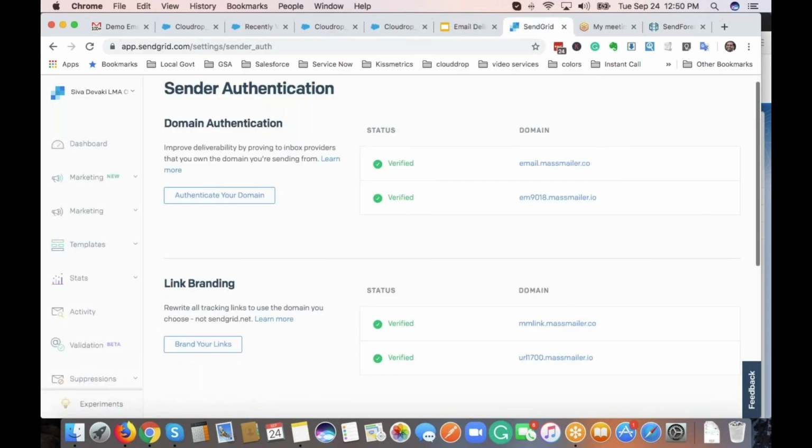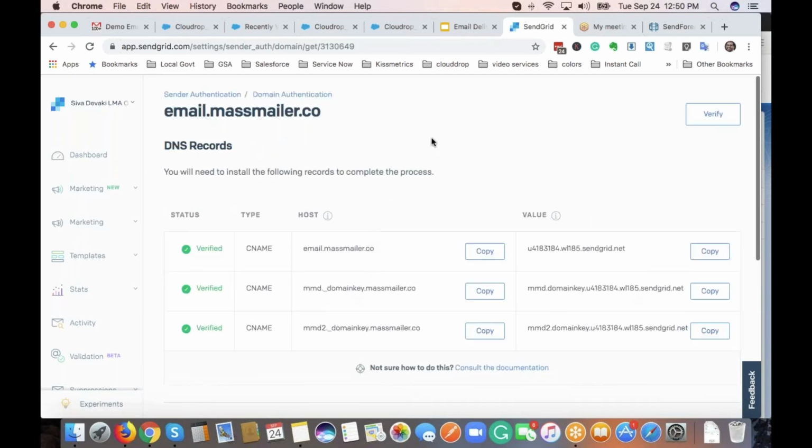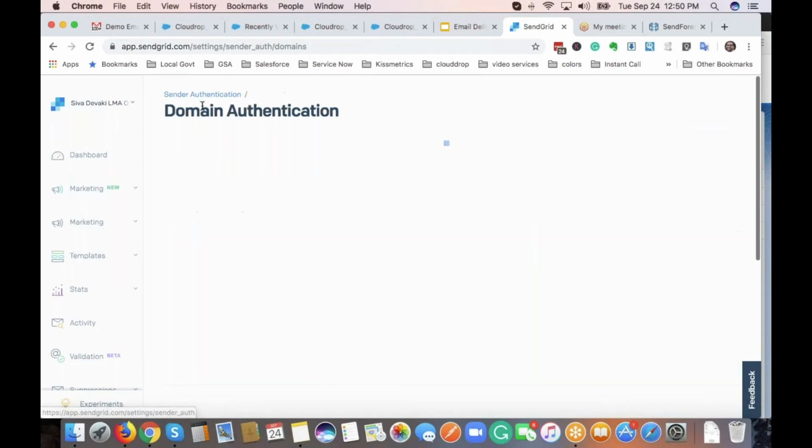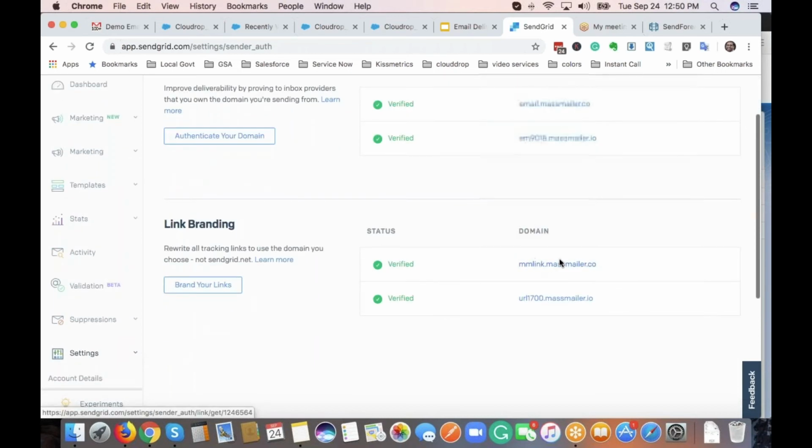And just touching on the sender authentication, how we do it. Again, this is just to give you an idea. When we onboard you, we will do the authentication here. For example, you say, hey, I have my domain as xyz.com. We provide these DNS values, which is what you're going to set up on your DNS servers. One-time setup, and we verify this, make sure it's good. We also do a test email, like a real email, and make sure that it's all in good condition. So that's about the domain authentication, and same thing as the link branding.